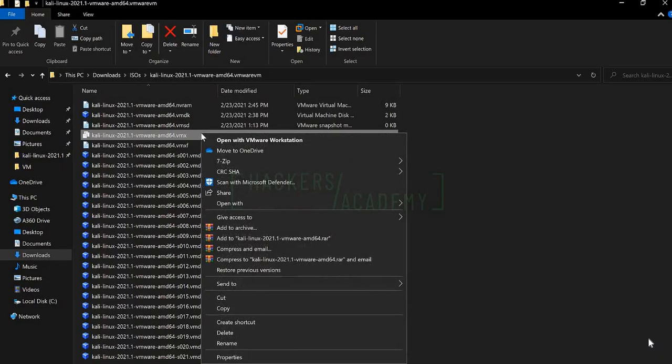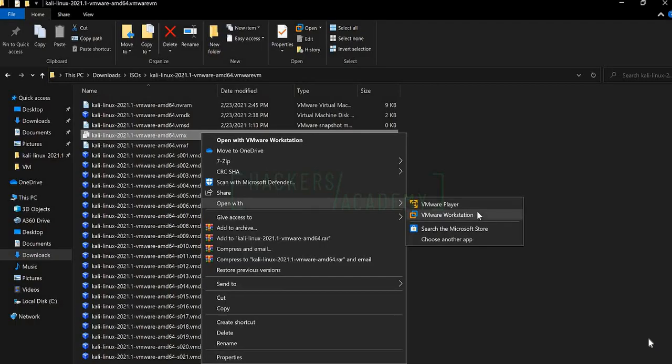I'm going to right click on this and either open it directly with VMware Workstation, or if you are using VMware Player, you can open it with VMware Player. I personally use VMware Workstation. It's paid software, but I think it's worth the money because I use it extensively and it helps me a lot in my labs and in my trainings and teachings. But it's completely up to you what you want to use. If you do not want to pay for VMware Workstation Pro, you can use a trial version for 30 days. Throughout those 30 days, you can download Kali, set it up, go through the course, finish all the labs, and you should be good to go.